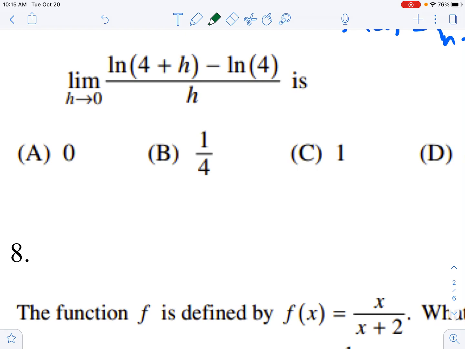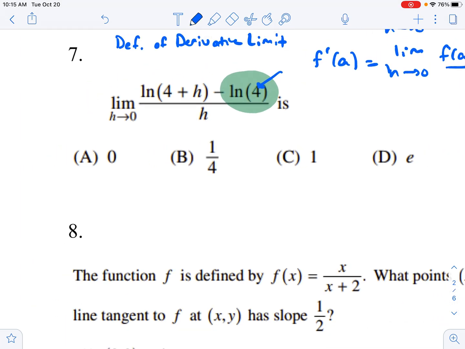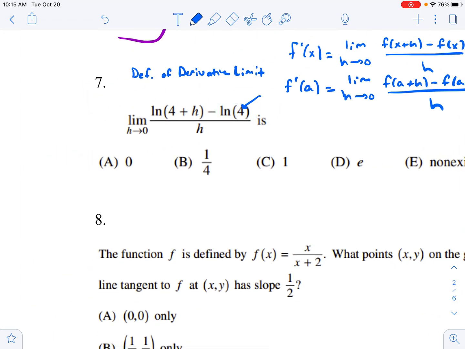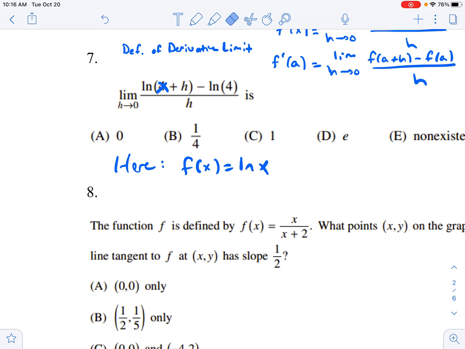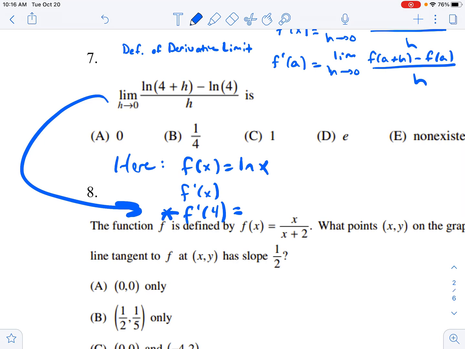All this represents is the derivative of this function evaluated at 4. If you replace the number 4 with the letter x, and whatever's in the parenthesis with h, you replace that with an x. That's what's telling you this is your function. So here in this limit, our function is the natural log function. The fact that the number 4 is in there means we don't want f prime of x. We want f prime of 4 for this function. That's what this limit is getting at. It is exactly this.